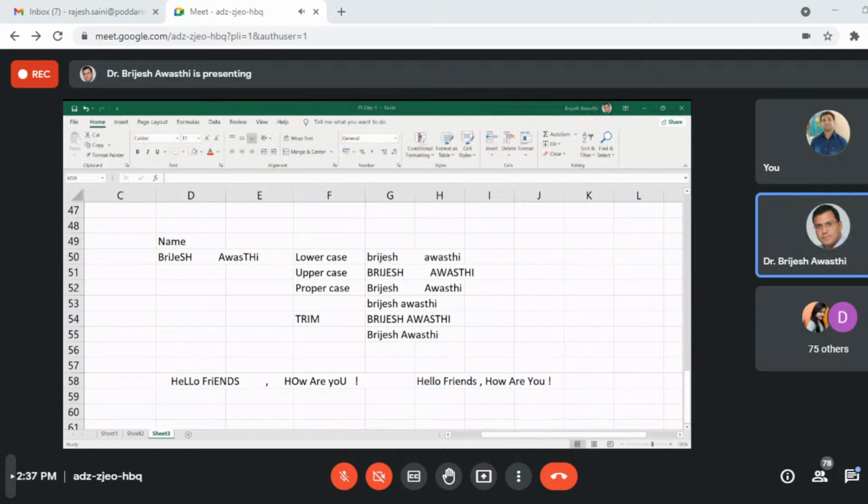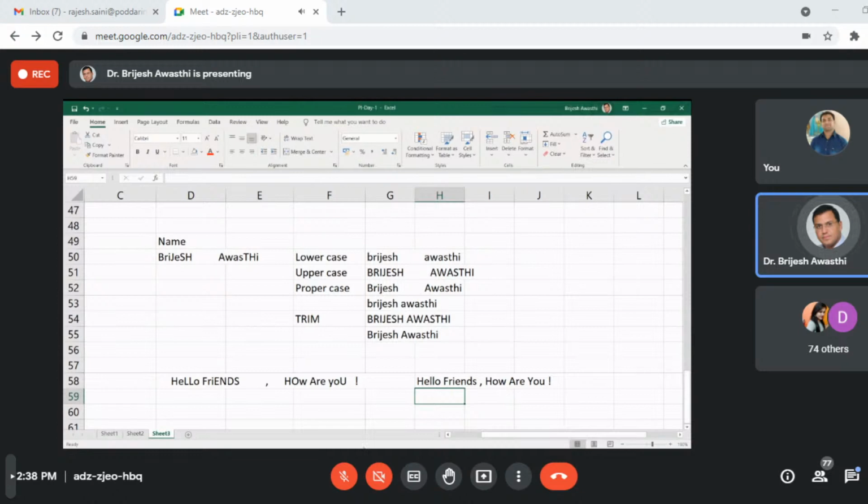Now you can see, Hello friends, how are you? Because the comma is considered as a character, that is why you will find one space before and after. Again, the exclamation mark is also considered as a character, a special symbol. That is why there is one space before the exclamation mark, not after the exclamation mark, not before the Hello. This is where you can apply it or correct the sentence, right?